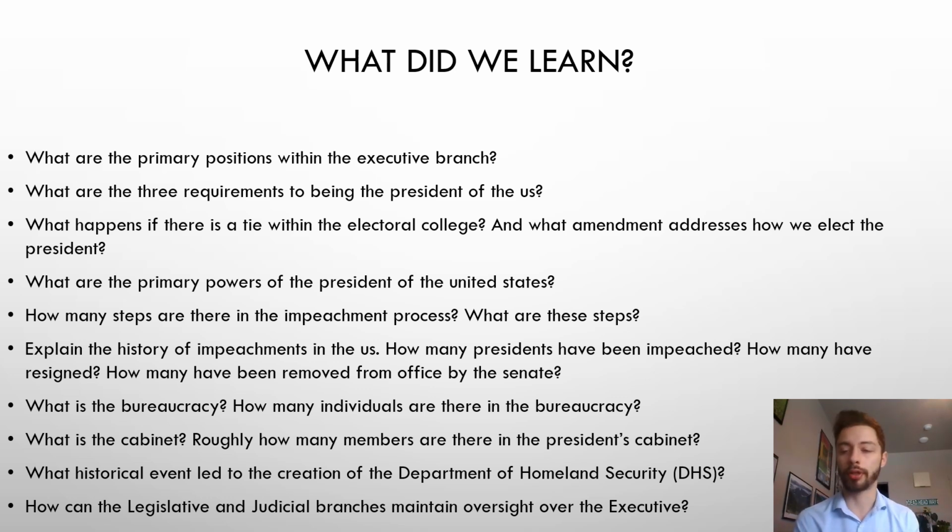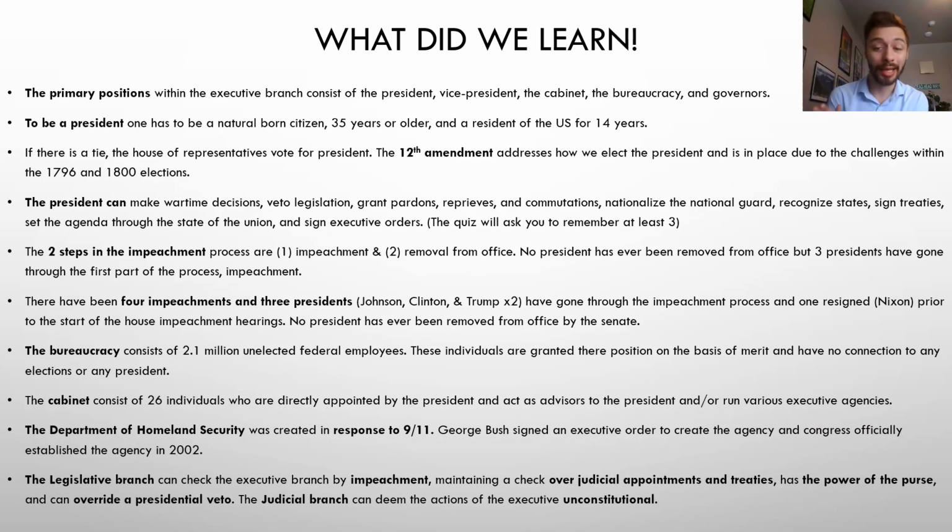And we also see the judicial branch has the power to check the constitutionality of executive actions. And we specifically looked at some examples of how the judicial branch checked the use of executive orders by numerous presidents in recent years. Here are those answers, written out and said better.